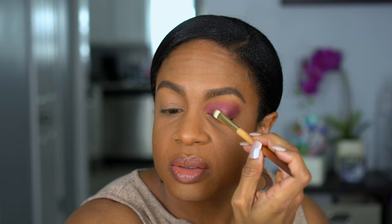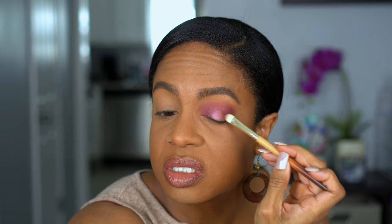And then we're going to take, which one do we want to do? Let's go with this shade here. I'm still gonna do it with my finger because I always feel like shimmer shades just look better like that, but off the bat, yes. Much more payoff using my finger. And I think that combo together with the pink and the purple is perfect. It's almost like they just take on whatever shade they're paired with.